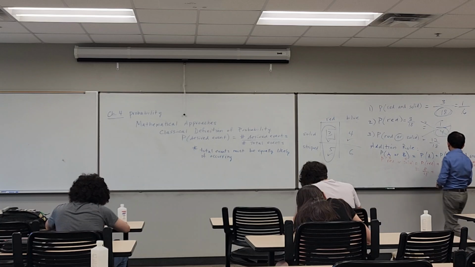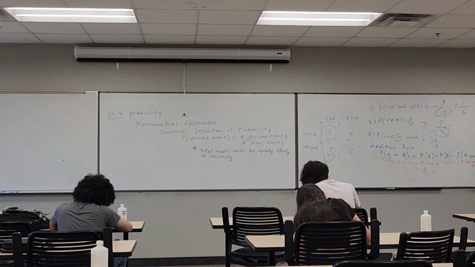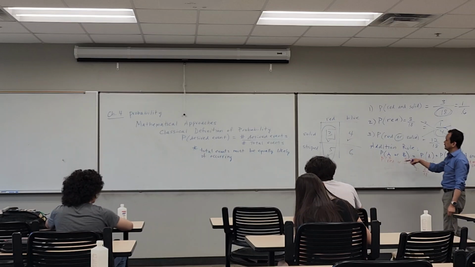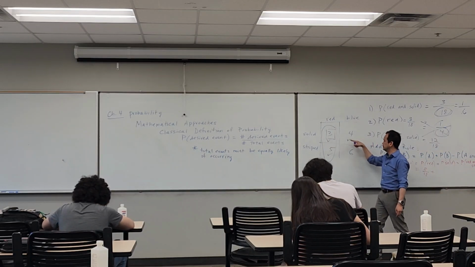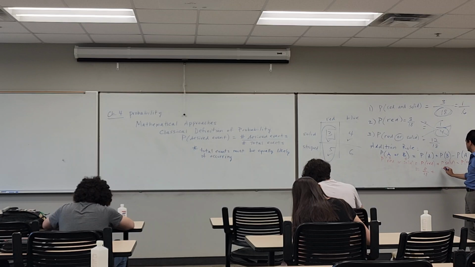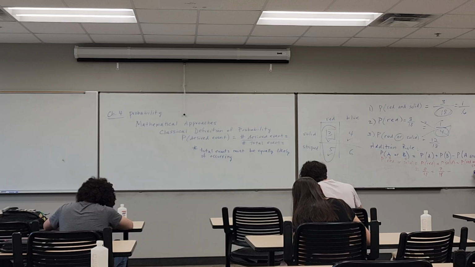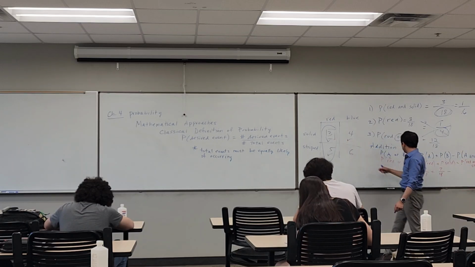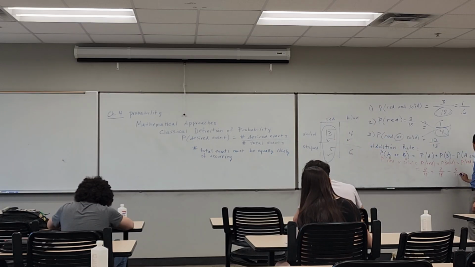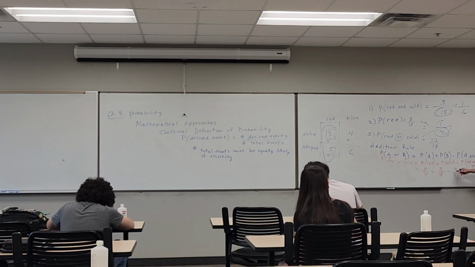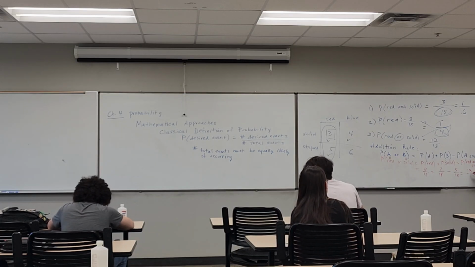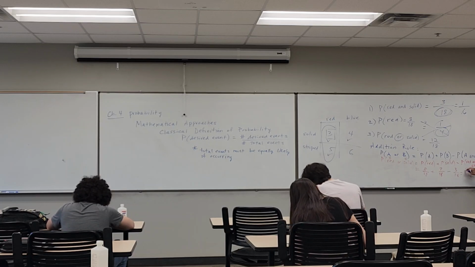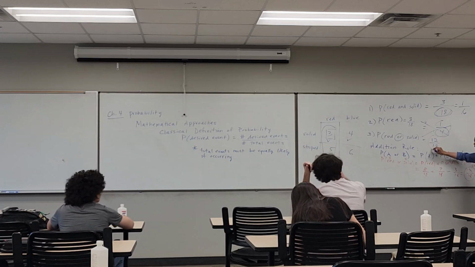And then what's the probability of a marble that's solid? 7. Yes, solid will end up being the entire first row, so that'll be 7 divided by the total of 18. And then minus the probability of both red and solid, the probability that a single marble is both red and solid. Red and solid would be 3 out of 18. So if you simplify this, you're going to get 15 minus 3 on top, which is 12 divided by 18. This is the same answer we got before we used the addition rule. You notice that these answers are the same.